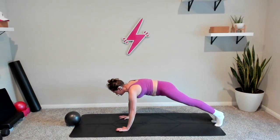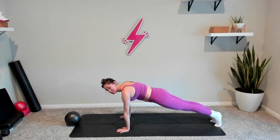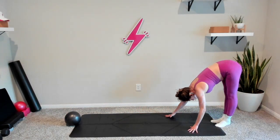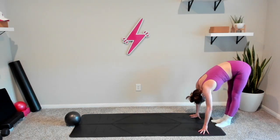Bringing those hands right underneath the shoulders. We're going to push-ups right here. So you're bending and extending those arms. 3, 2, 1. Pike the hips up. Walk the hands in towards those toes. Bend and stretch. Let your head drop down. Bend, stretch, bend, stretch. Go 1 more time.